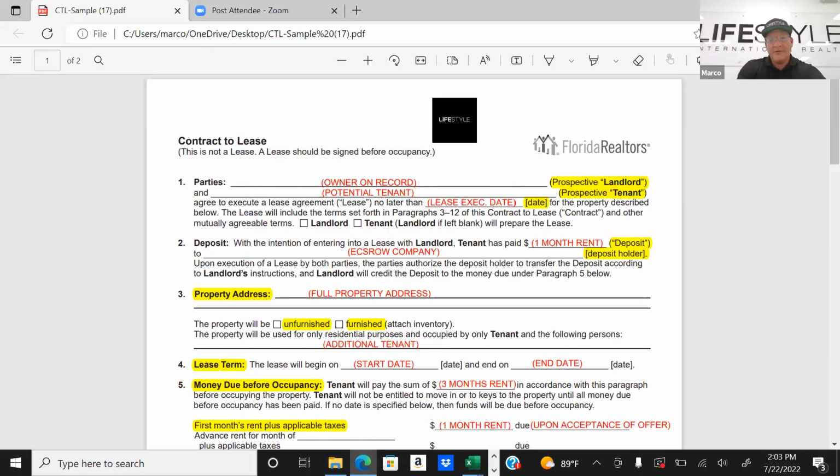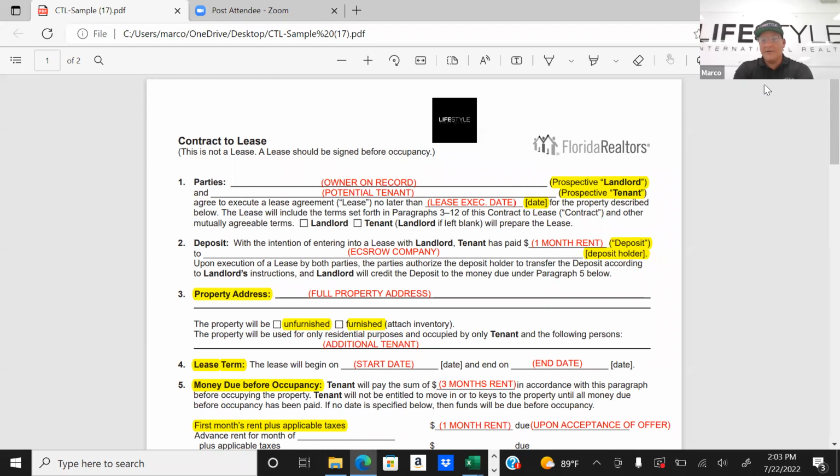So at least now, again, you'll have a good understanding. I'm going to share my screen here. So give me a second. Let me see. Can someone tell me if they see the contract to lease up on the screen? Yeah? Okay. Keep in mind, again, everybody's muted, so if you're responding, just unmute yourself real quick so I can hear you. All right. Let me go back to this now.